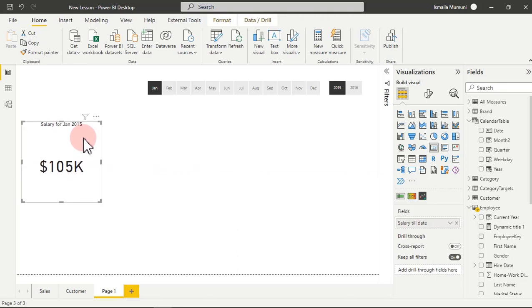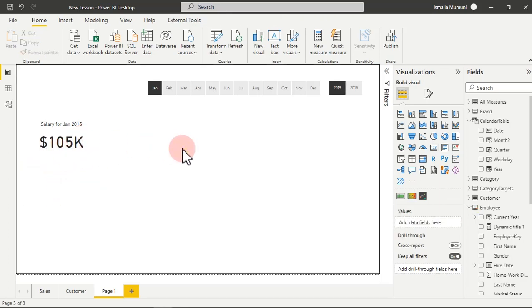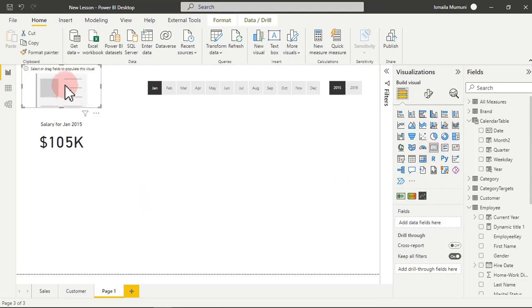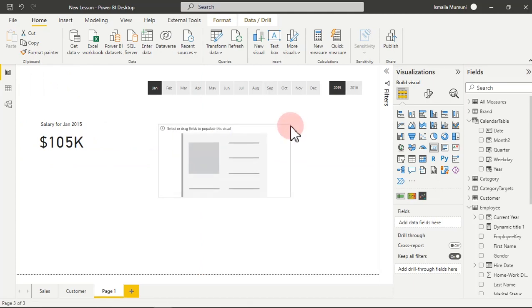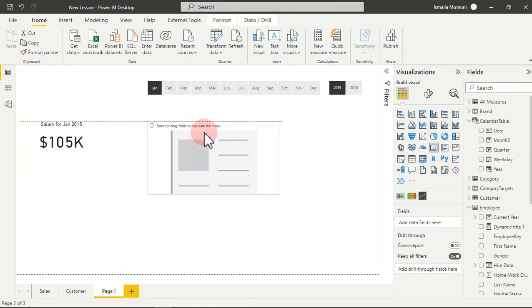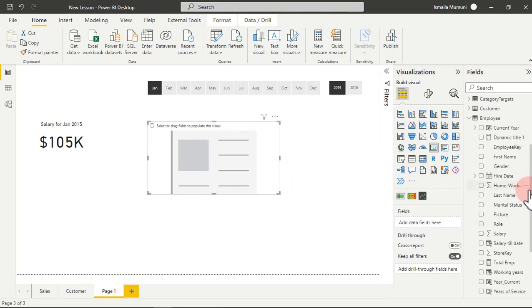Right now we have to create another visual, which is our top paid employee for every single month and as well for the year. I'm going to compress this for now. How do we do that? Very simple and easy. What you're going to do right now is insert a card. Move the card right here so we can see what you're doing. Then I want to go down and select where we have the employee.